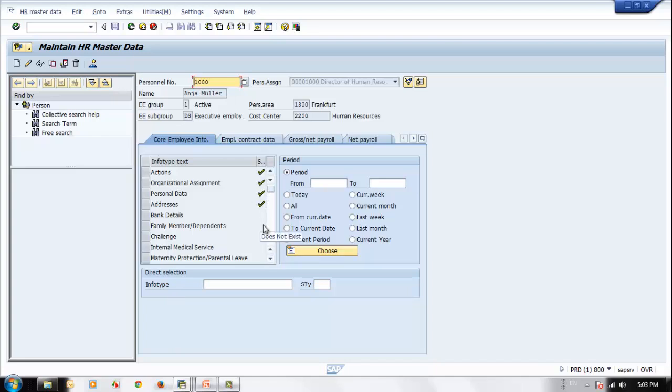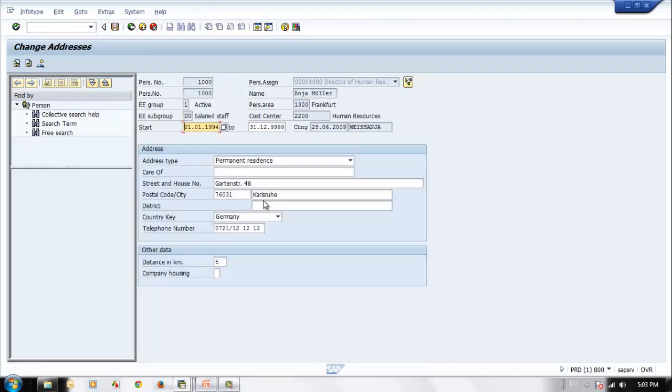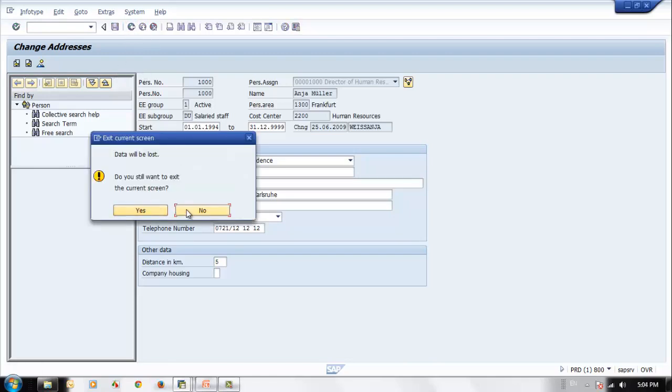But when we created the role, we gave right authorization only to address. We did not give right authorization to all others. Let's see one by one. First, let's see address data. We wanted to change something here. Yeah, now we can change here. We can change something. So right now we don't want to change. Let's go back. Let's assume it's working.